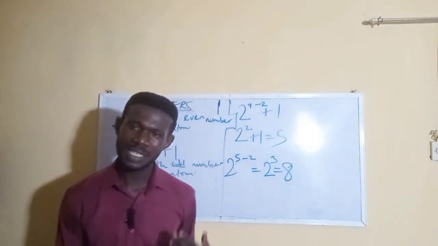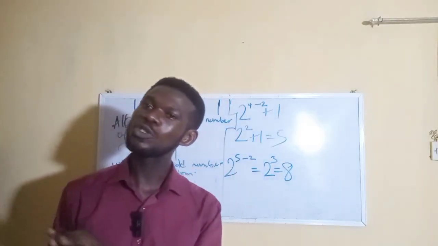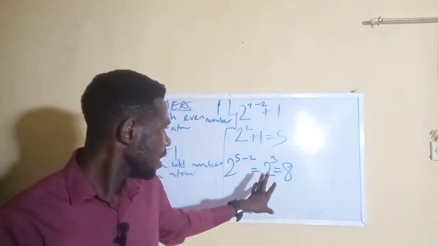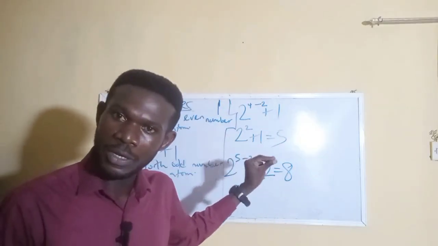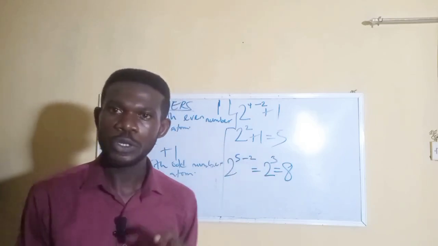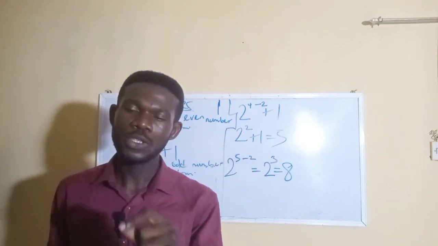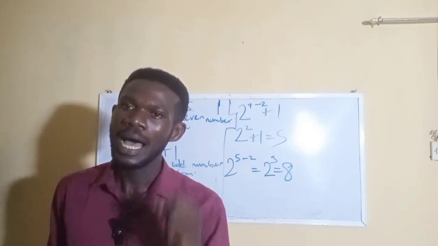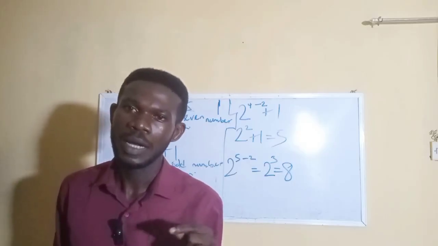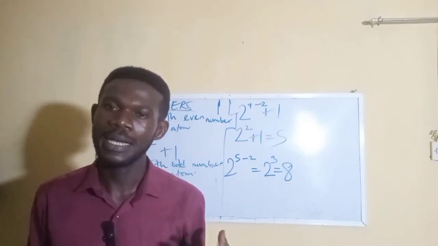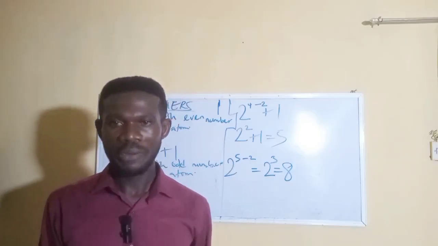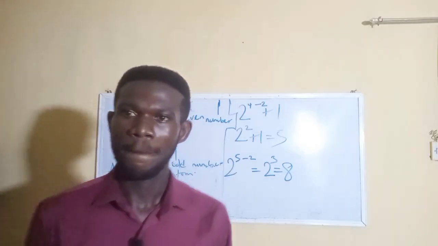So this is how to carry out calculations on the number of isomers present in an organic compound as regards alkene. So let's now talk about that of alkynes. How do we carry out the calculations? How do we determine the number of isomers present in an alkyne? So stay with me as I carry out those calculations too.